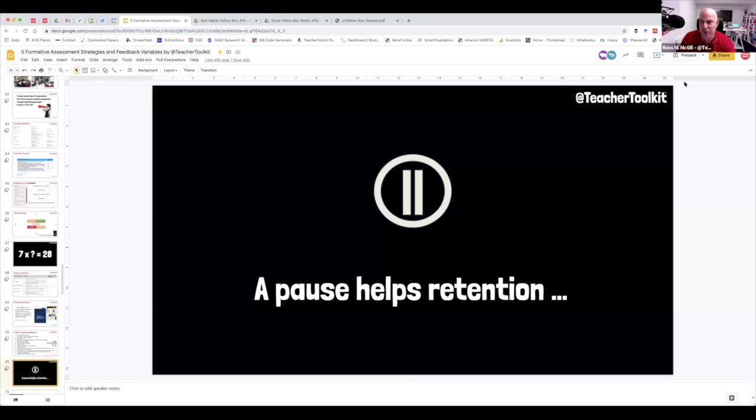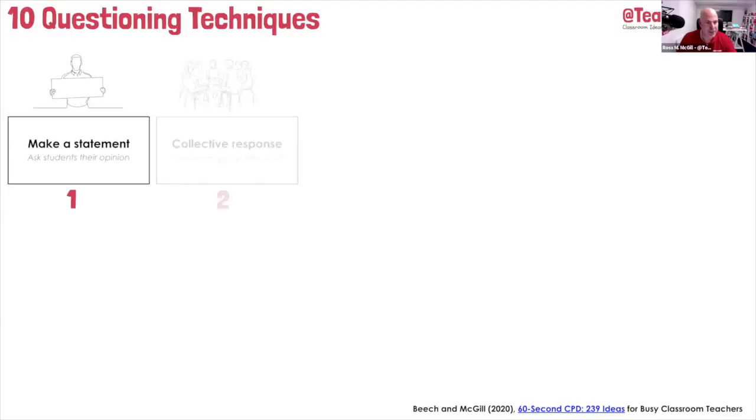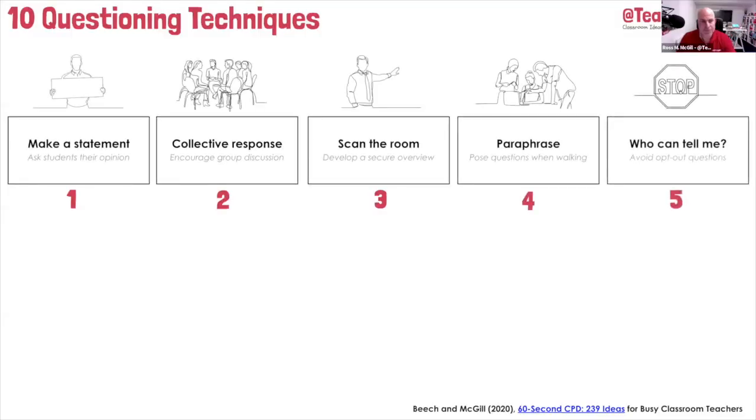Okay, so back to the notes. The 5th idea I have for you here, and there's probably lots of ideas inside each one, so I do apologize, but I wanted to give you as much as I can in the short time we have together. Questioning. It's the biggest skill that you need to master. Now, I won't go through all these, but there are many techniques you can use. If I just pause on this first line, scanning the room, as well as avoiding the question, who can tell me where Mount Vesuvius is? Well, I'm giving you the choice to opt out because you can't tell me. So instead, I need to say the name. And lots of research recommends to delay the name so that you encourage more students to think about the question.